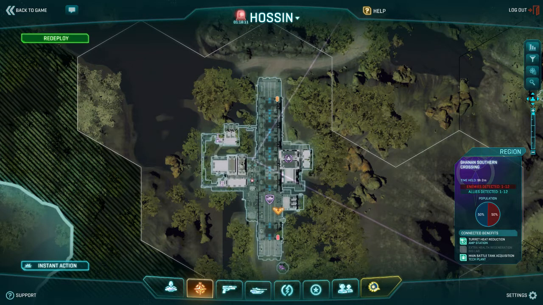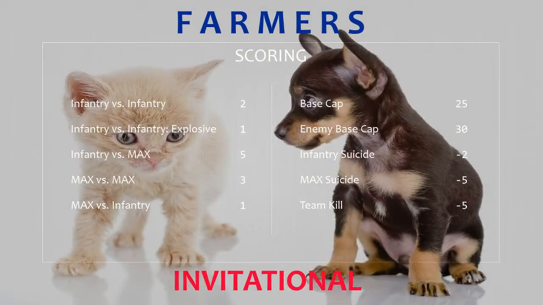So how does Farmers work? Well, glad you asked. Scoring-wise, this is how it is. It works by we have two 15-minute rounds. We have a short halftime and then another 15-minute round. So in between these rounds, the players actually just switch sides of the base. This is how they score points.